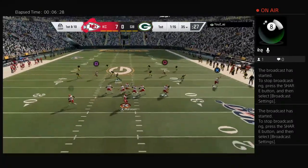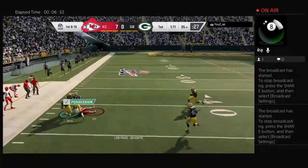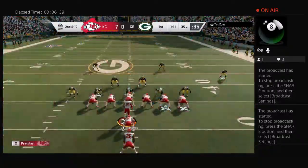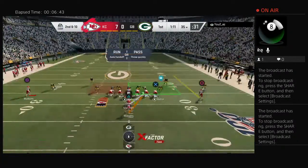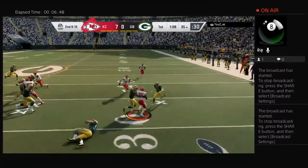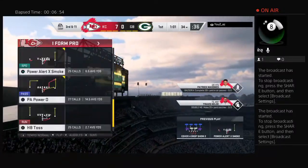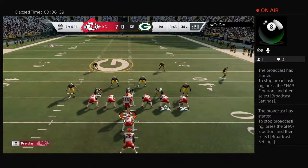So after the INT, here's Mahomes. Almost able to intercept it. That's one he would have liked to have held on to on this first drive. Instead, second down. Here's 2nd and 10 now from the 35. They'll run it with Williams. And the second wave of tacklers is going to get him as they stop him behind the line. Officially, it will go as a 1-yard loss, and that's going to lead to a 3rd down.